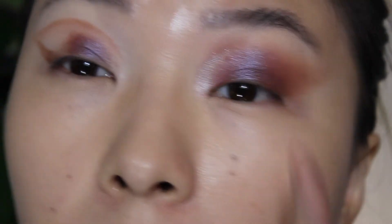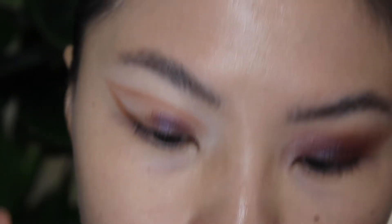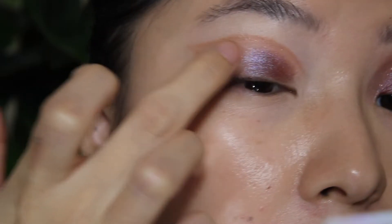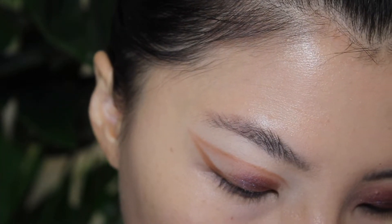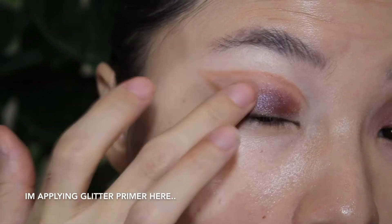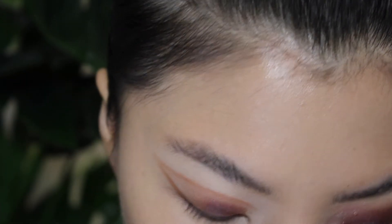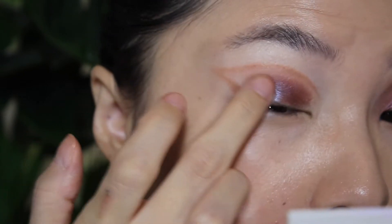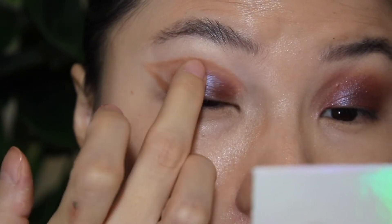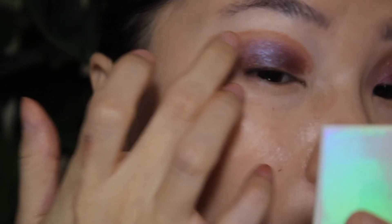I don't know if you guys can tell, but I feel like this is just not as intense and punchy as I would like. It's a pretty soft shimmer shade but it's just not metallic. Everyone has different taste, you know — but then again it is on sale for like $15. So at that price point I'm not complaining too much, but I just kind of feel like this could be a mind-blowing color and it's not giving me that. It's very smooth but something is just not giving me what I was looking for.